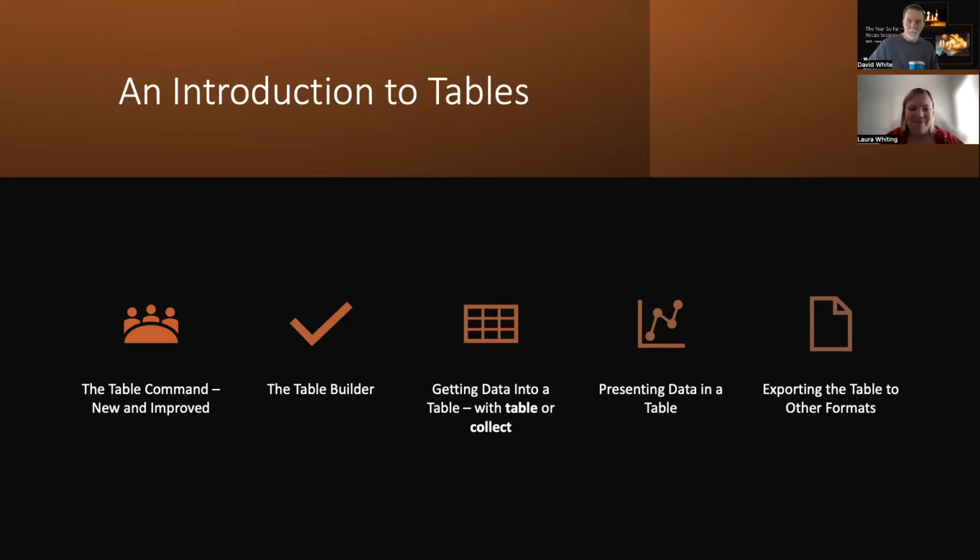And then they also added these features for presenting data in a table. Our webinar on that shows you how you can really tweak individual components of a table and make it ready to export to Excel or Word or PDF or even HTML with all of those features that you've prepared within Stata. So it's not like you have to go and tweak it again in those other products. You can do it programmatically within Stata.